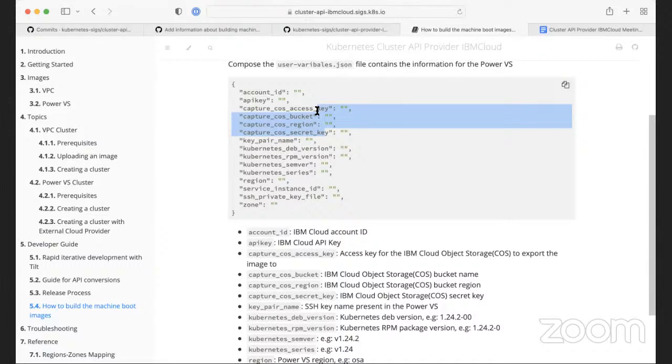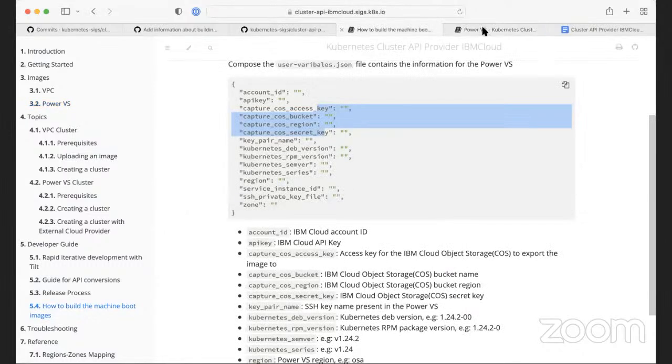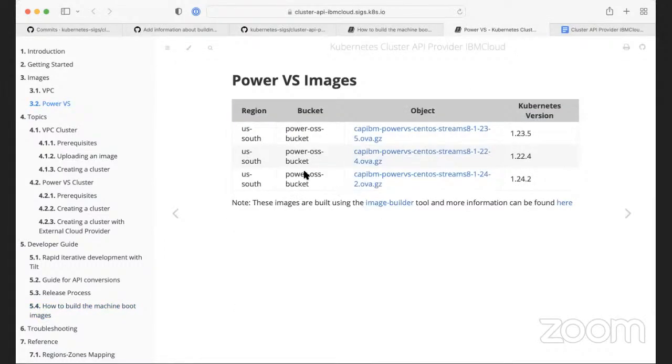The reason behind exporting into a storage bucket is you just capture it and export it to that bucket, and then you make that available for anyone to use. So that's the flow we are doing in the image. If you look here, all these images are created via this flow, and we are just keeping it here in this bucket as a public object.